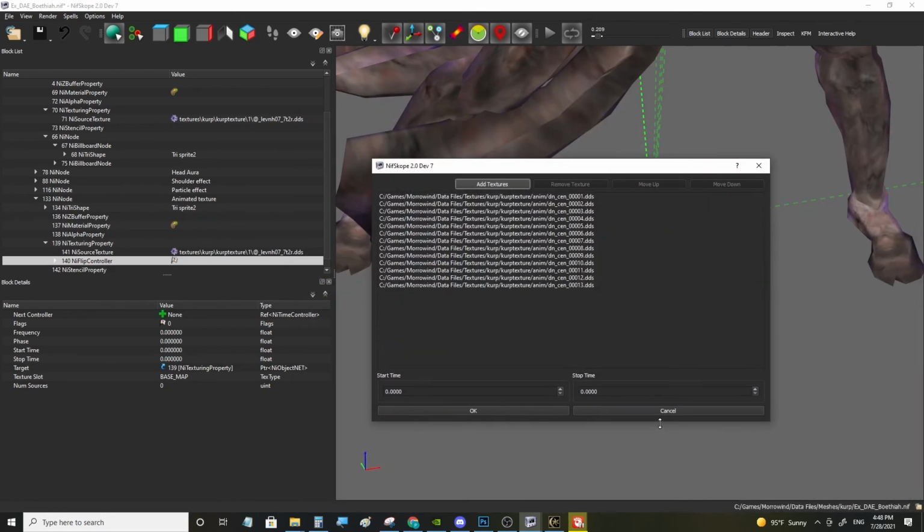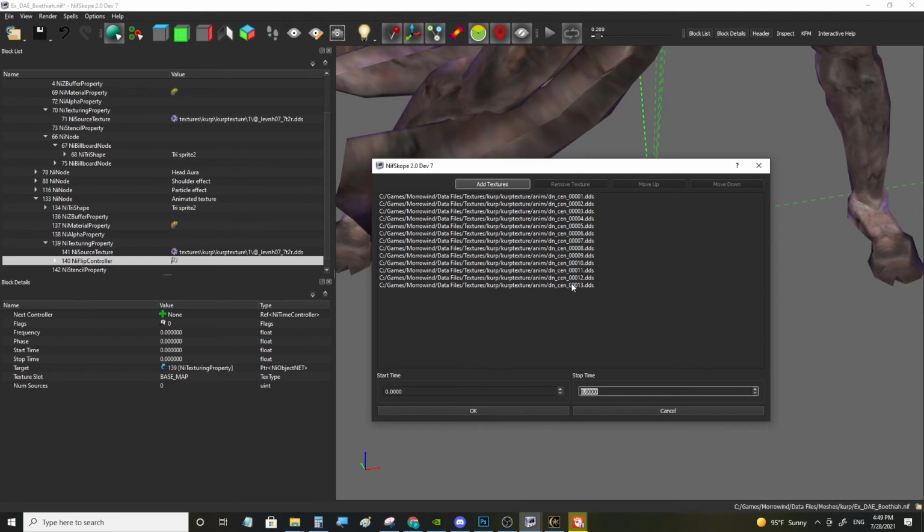So we have added 13 textures, and you can enter the start and stop time. As it is only 13 textures, we shouldn't type here 4 seconds because the frame rate would be really low.